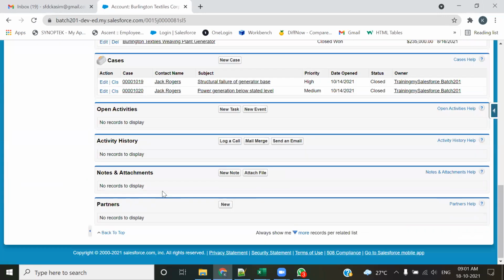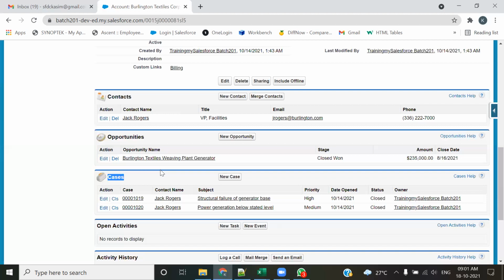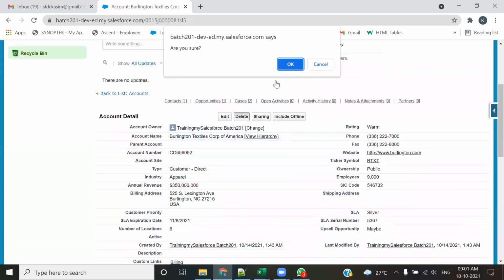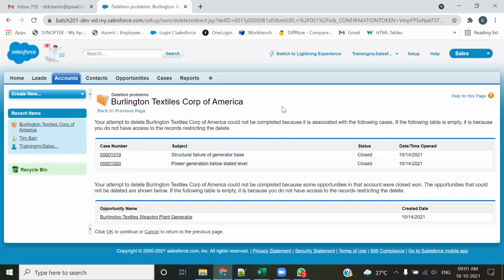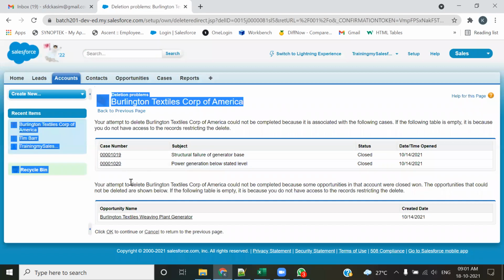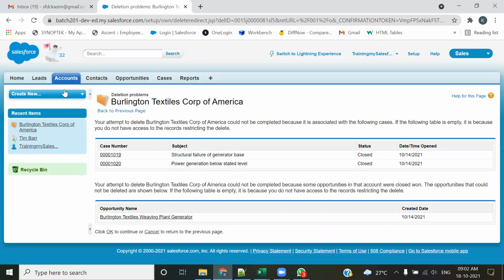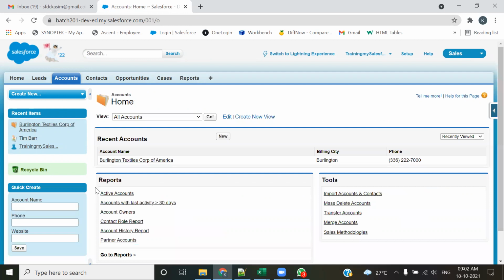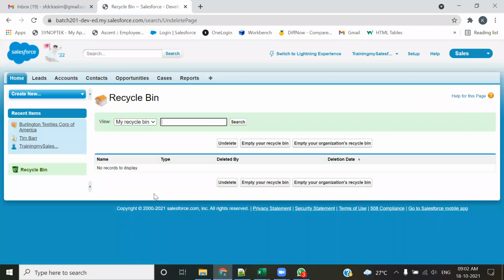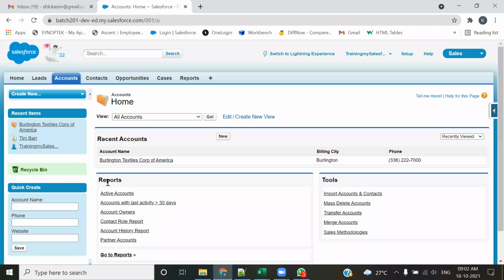If I open this record, the record is associated with a few cases. If any record is associated with cases, you cannot delete it. If I try to delete this record, I will get an insufficient privileges, deletion problem, I cannot delete this record. मैं अभी delete करके दिखा भी नहीं रहा था. But मैं आगे चल के, I will create my own record and delete that record. I'll show you how it goes to the recycle bin and how you could bring that record back to the object. ये सब पढ़ने वाले हैं. अभी discussion वो नहीं, अभी discussion ये कि recycle bin कहाँ होता है.